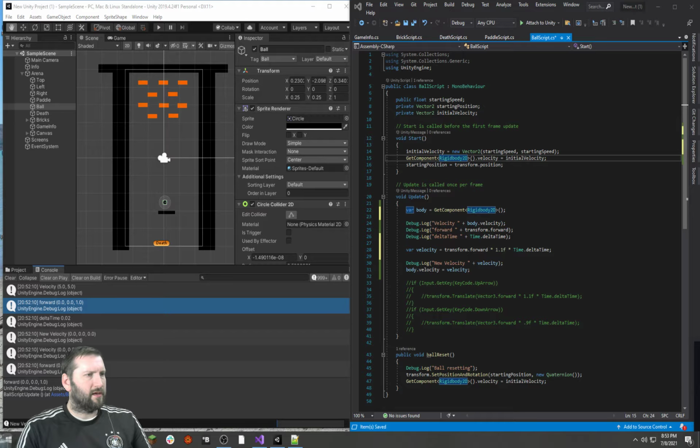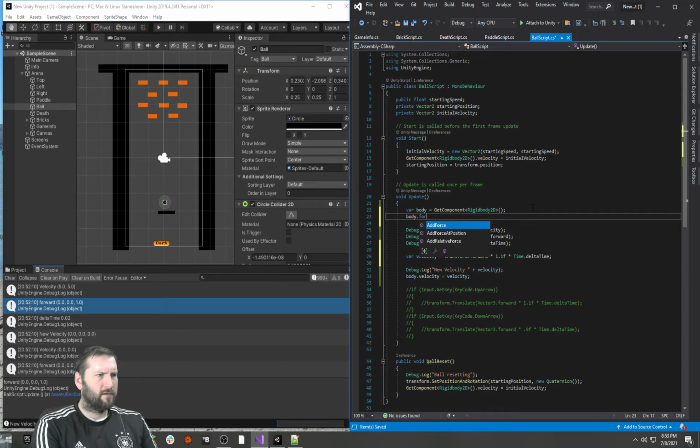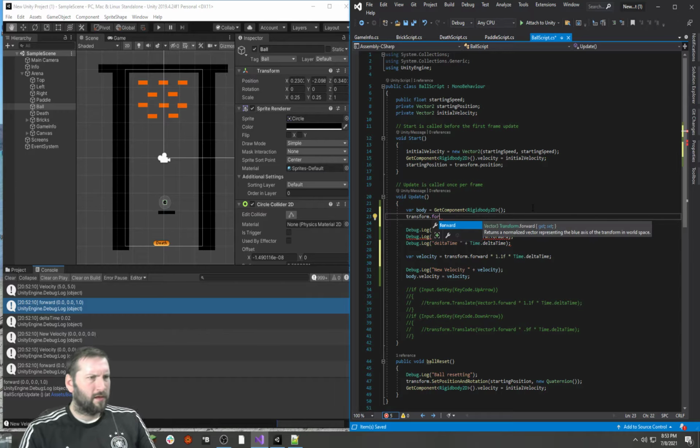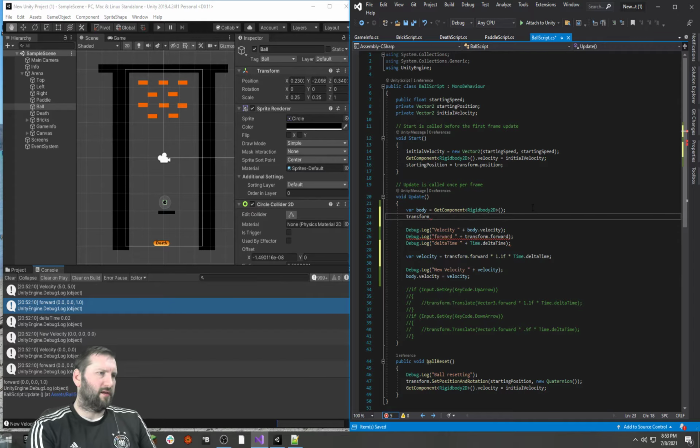So now I'm thinking, what is the forward? No, transform. Normalized vector representing the blue axis of the transform in the world space. So I'm thinking that might be the wrong thing that I want.